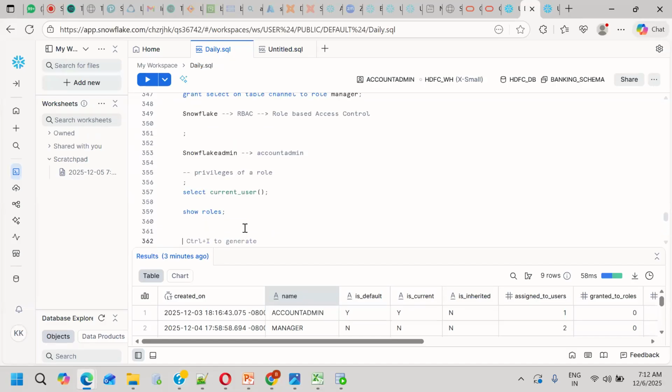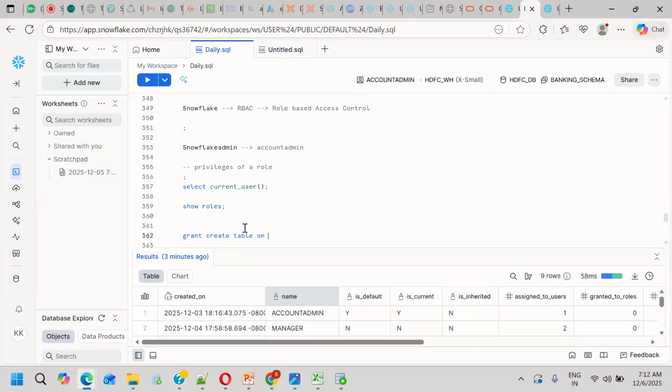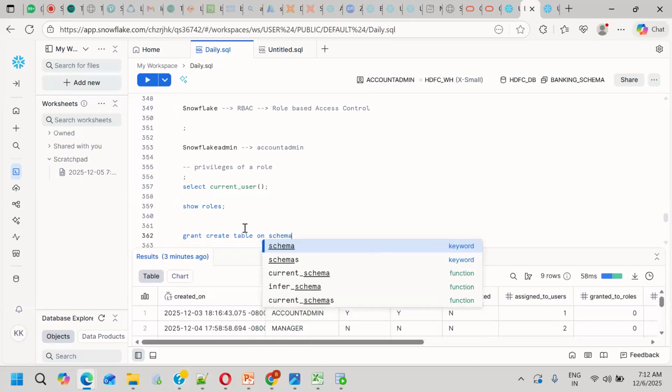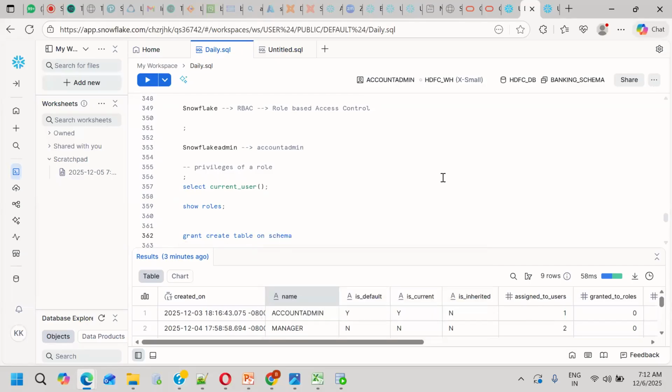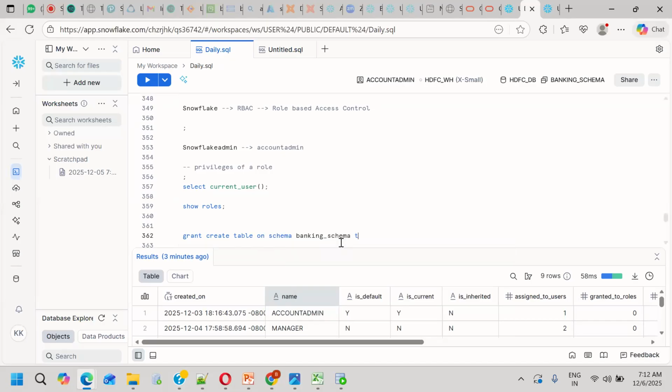What I need to do is use the grant statement. Grant create table on schema. What is the schema name here? Banking schema, to role manager. The point is, I'm trying to give a privilege called create table.